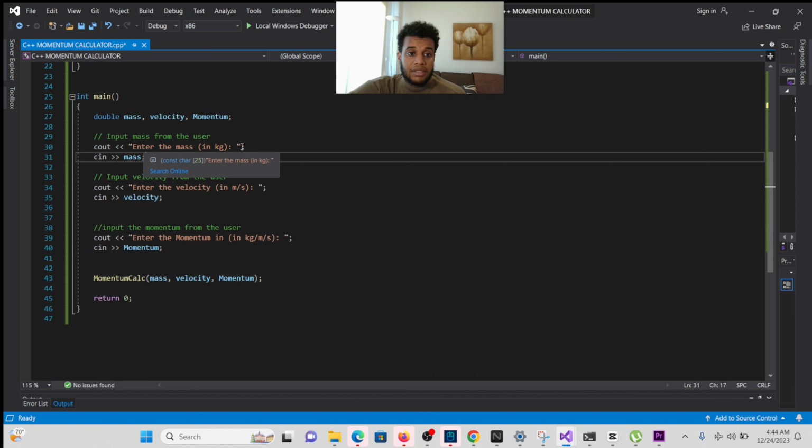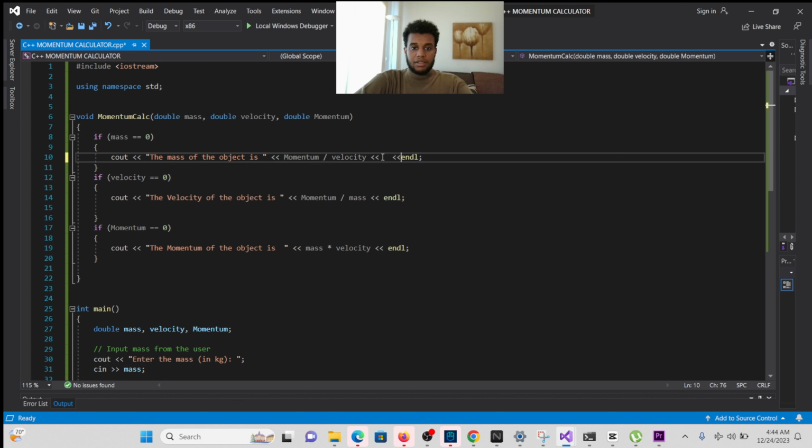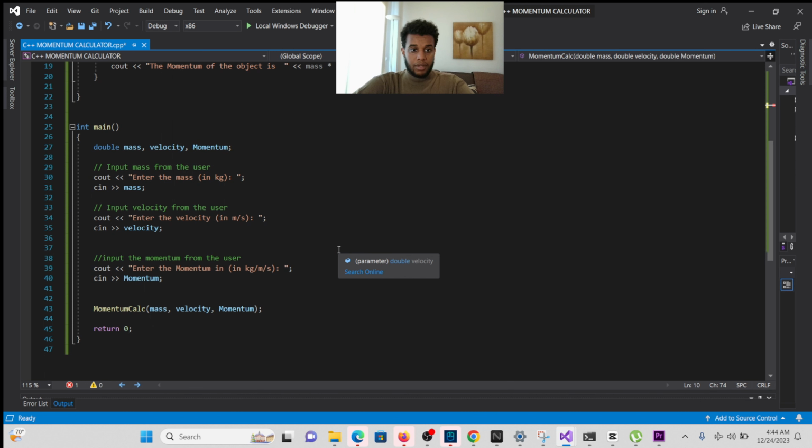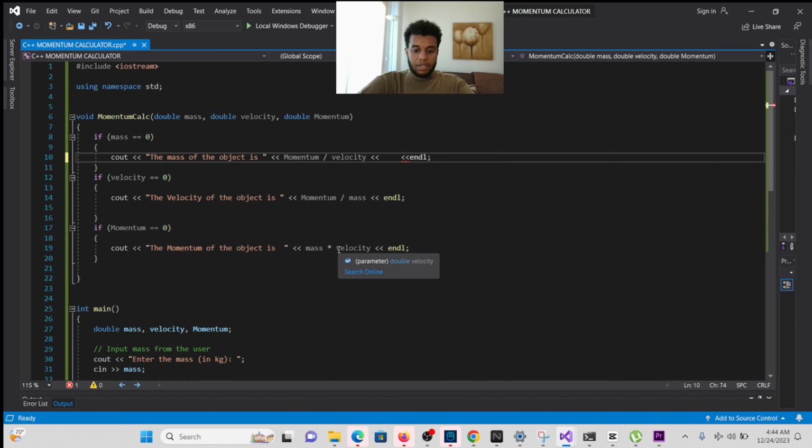So: enter the mass in kilograms, enter the velocity in meters per second, enter the momentum in kilograms meters per second. One thing I forgot to add is the units. The mass is in kilograms, so kg.